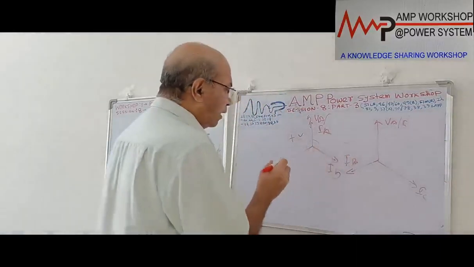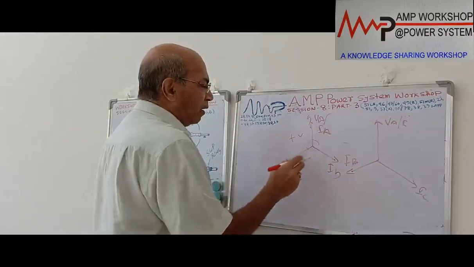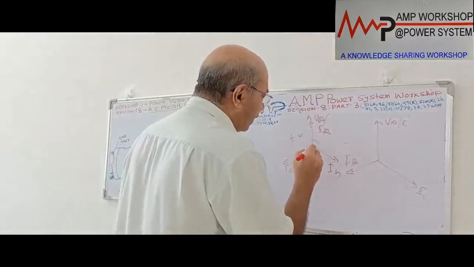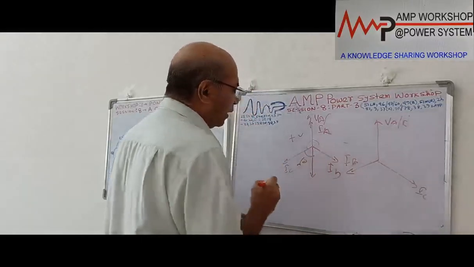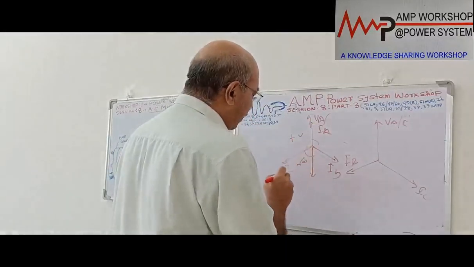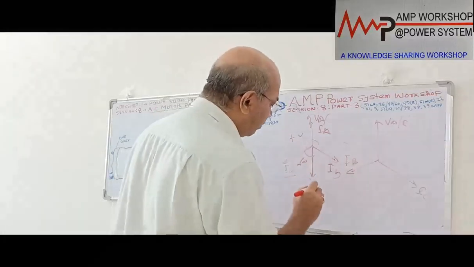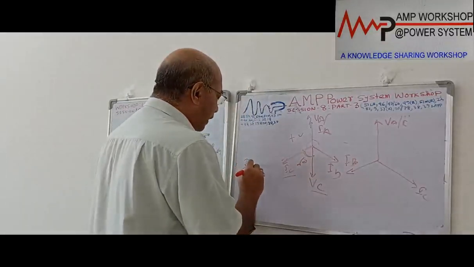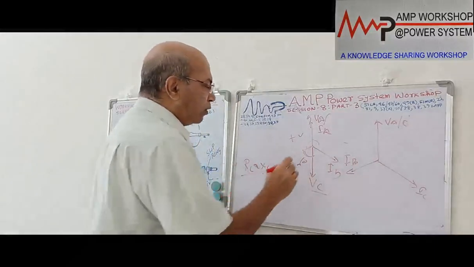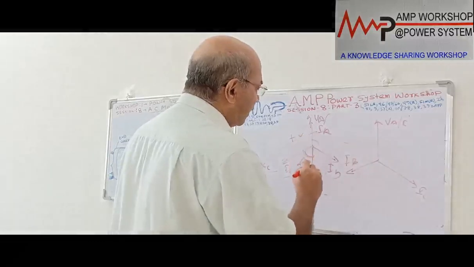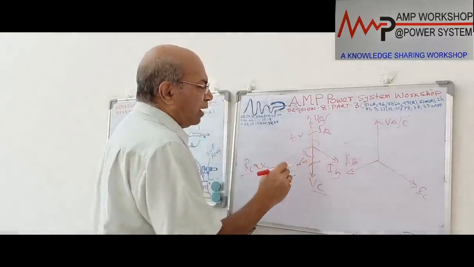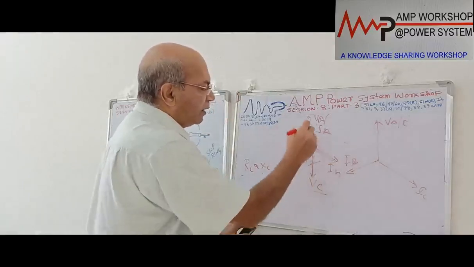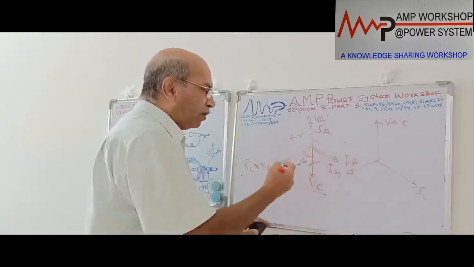Now what we said, we will do this combination of A phase or C phase in such a way that the A phase current will be lagging by 60 degrees from the voltage. So this angle will be 60 degrees. In that case the C phase current will be this, and the C phase voltage will be lagging by 60 degrees from the current. So this will be VC. We make the combination of RC and XC in such a way that this angle will be 60 degrees. Then the VA and VC positive sequence voltage will be nullified. Only VB will be with IB, so there will be no current in VA and VC. They nullify each other. So the positive sequence voltage or positive sequence current is nullified.